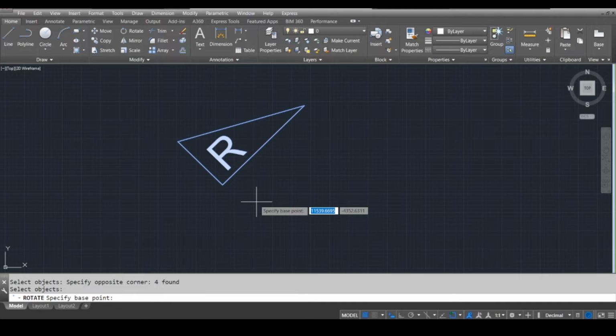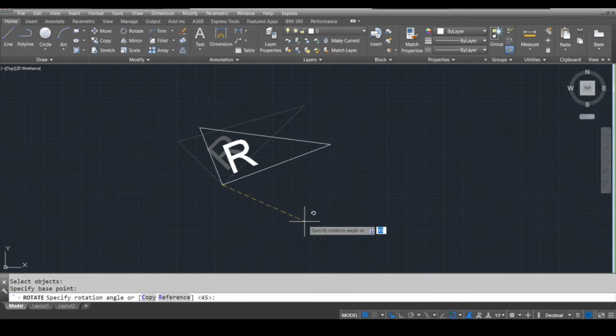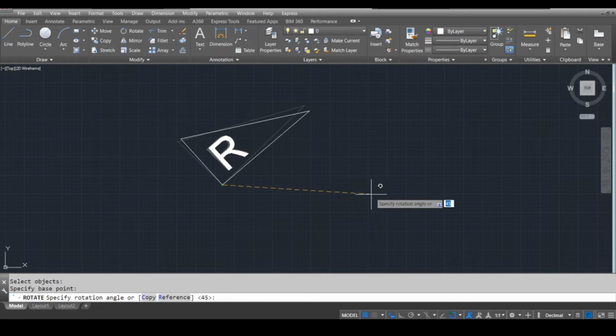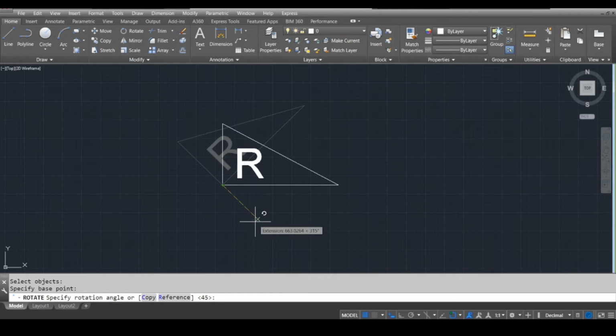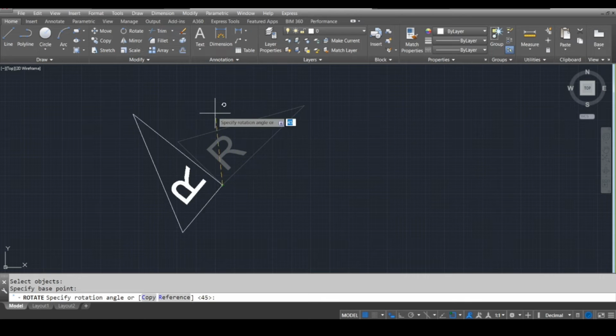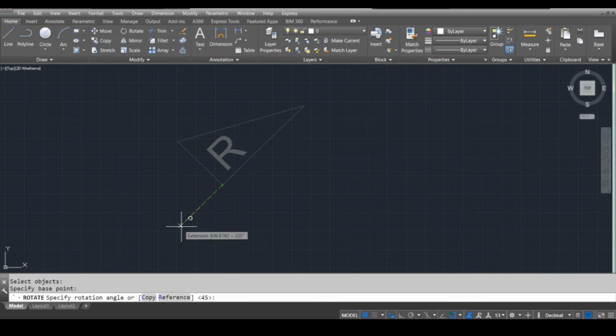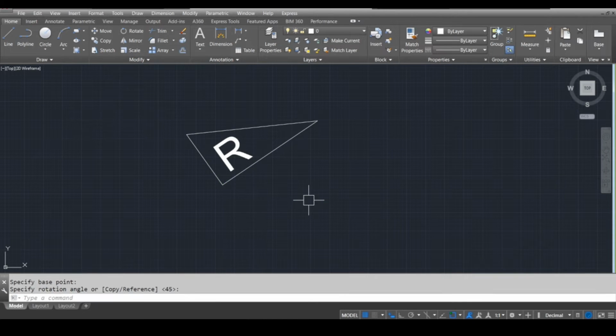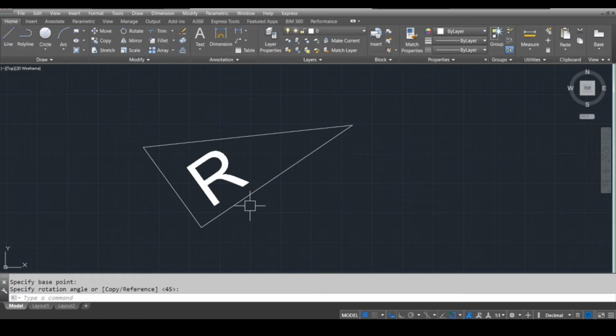And then we select the base point or the basis of our rotation. So by using the mouse, you can see that we can manually rotate our drawing. Okay, and then press. Okay, so the command is already finished.